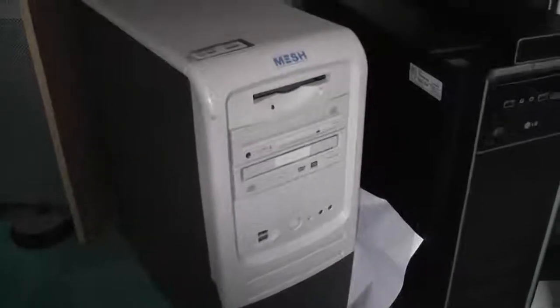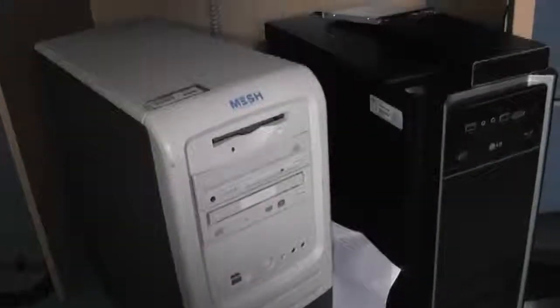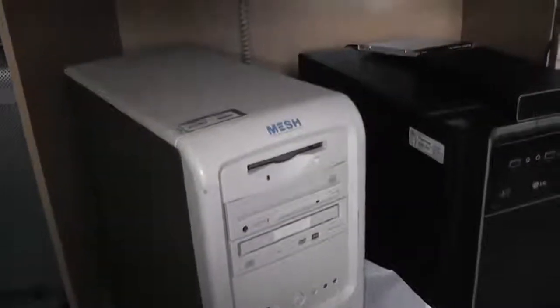Instead of a BIOS beep, it actually had an American female voice. And it said something along the lines of, system completed power on self-test, computer now booting from operating system. I'm not making that up. I'm not sure what brand of BIOS it was, but I've come across a few computers that have a voice instead of a beep, and it's pretty cool. Well, if you don't have speakers, you won't get a BIOS beep.